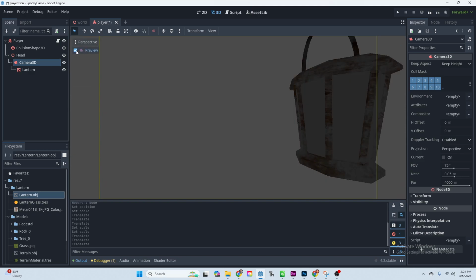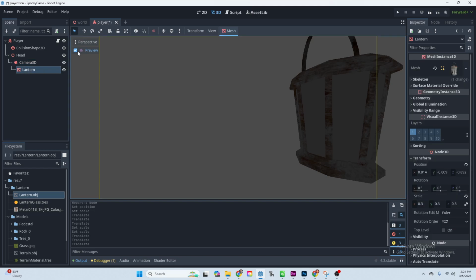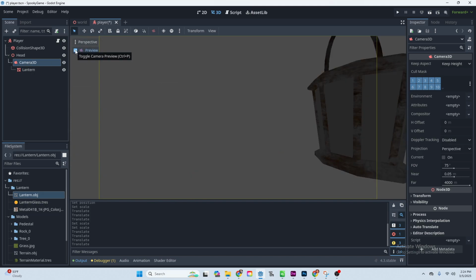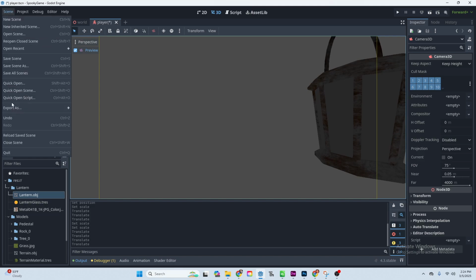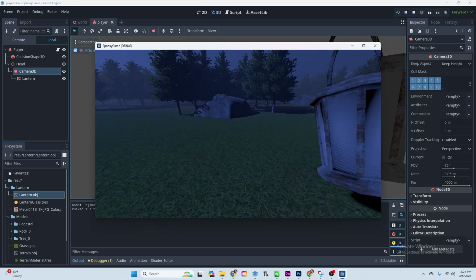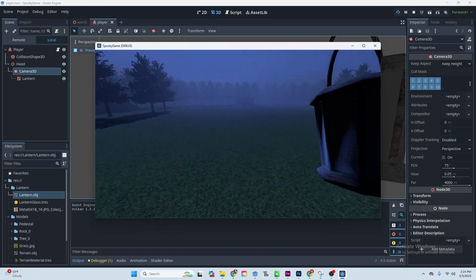Let's scooch it a little bit to the left and a little bit down. Go back to camera. Okay, not bad. I'm kind of happy with that. Maybe I'll scooch it over just a little bit more. Great, looks great. If you imagine this is what it's going to look like, we'll have our lantern kind of hovering in front of our face. Let's save this and play the game just to see if our lantern is where it needs to be. It is, but I'm noticing a problem.